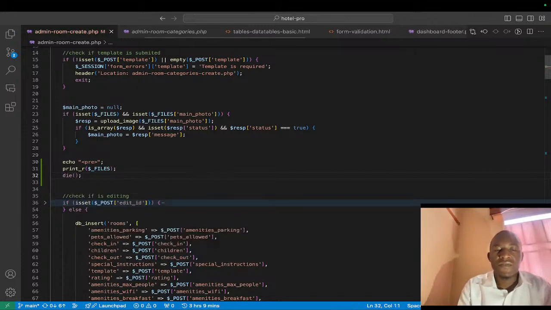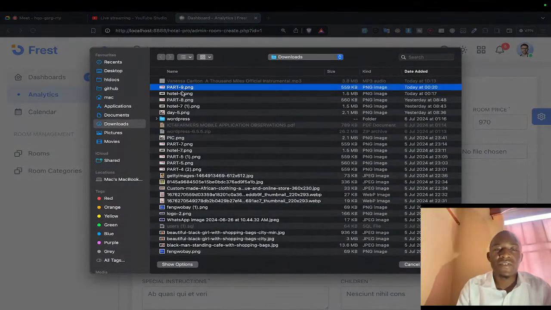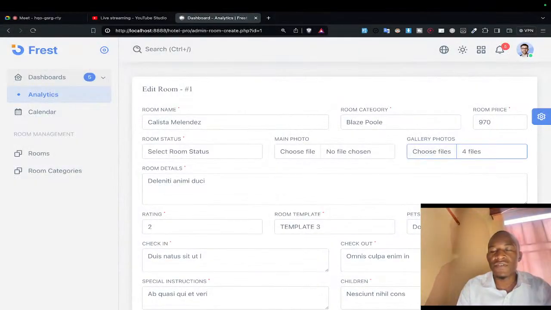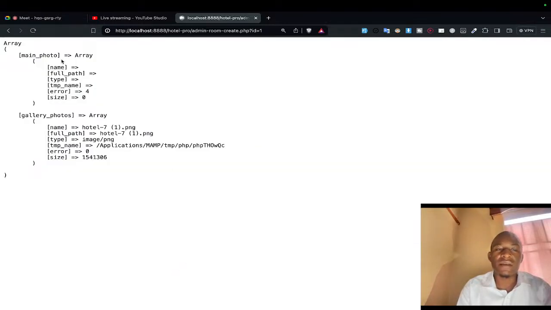So I save, I come and refresh, and let's go ahead and select multiple photos, like these three, and then select them. So 4 files have been selected. Now let's click on submit. When you click on submit, you see there is this main photo, and then there is this gallery photo. However, gallery photo is bringing it as one photo. Okay, it's bringing it as one photo.